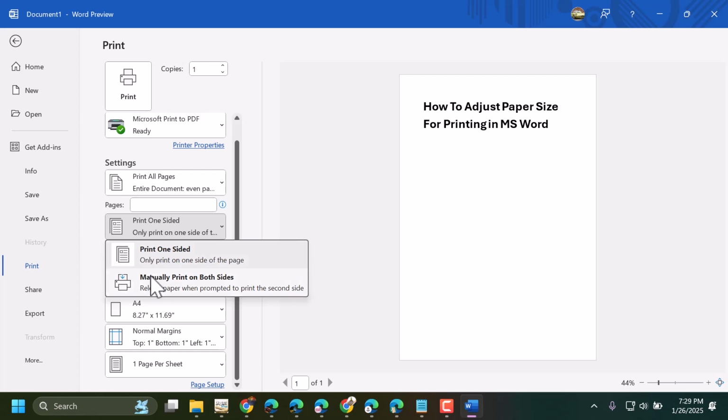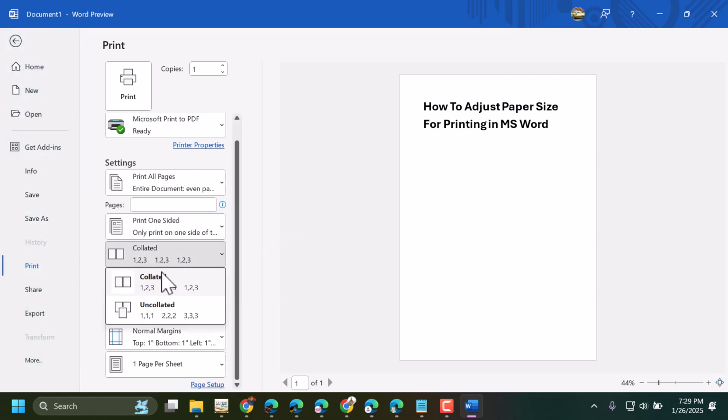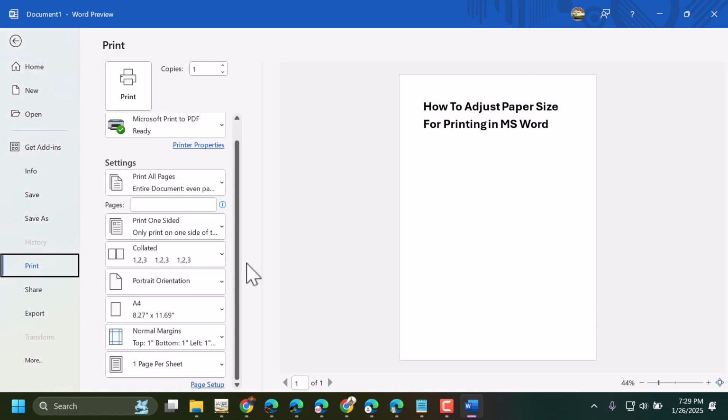Print one-sided or manually print on both sides. You can collate 1, 2, 3 or 1, 1, 1, 2, 2, 2 and 3.